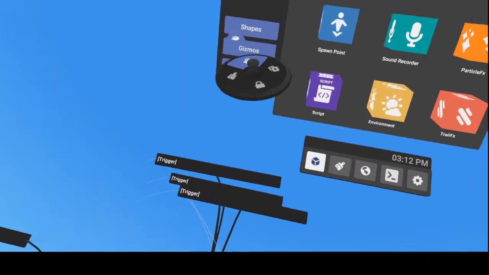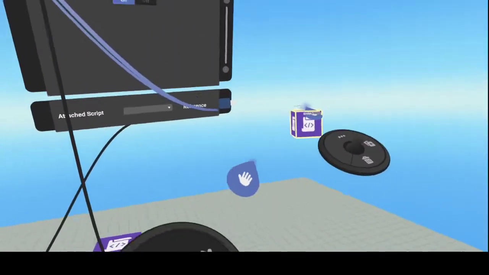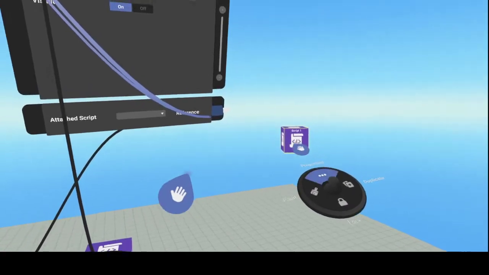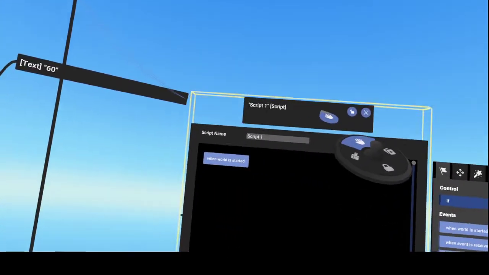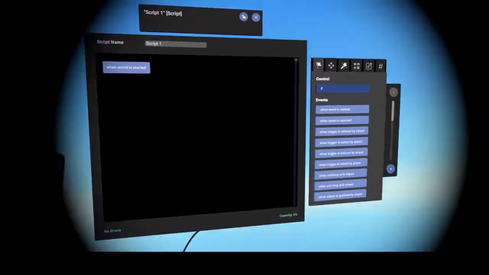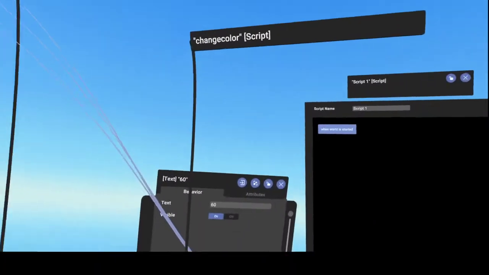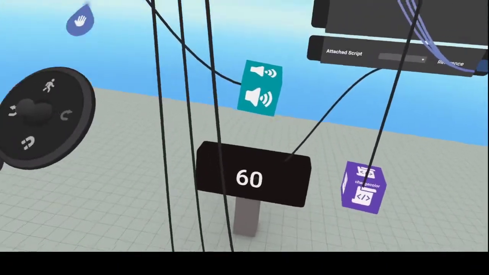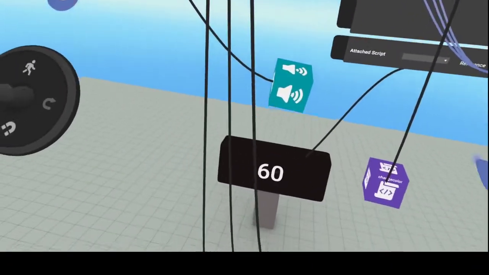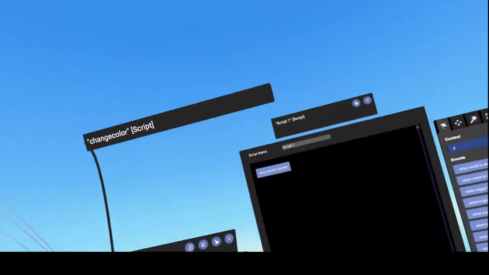There's this up here. 3D space is great because you can just make use of all your available real estate. Open this up again. Okay, so what we want to happen is on some kind of timer, we'll say every second, we're going to count down from 60 to 0.